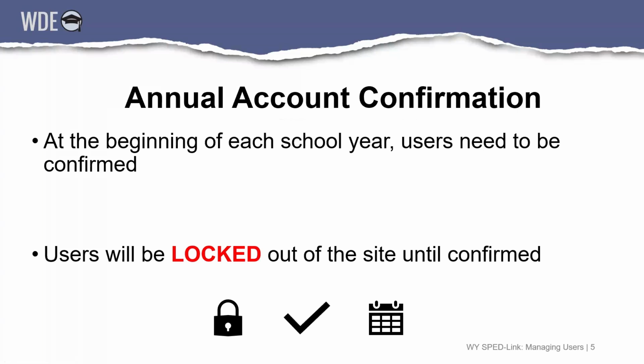Users for each LEA will need to be confirmed by the local SPED director or account custodian at the beginning of each school year. The WDE will notify local SPED directors that the user accounts for LEAs have been reset. This means that all accounts for the LEA, including the account custodian, will be locked until they have been confirmed through the site. This is to ensure that only approved staff have access to the site.